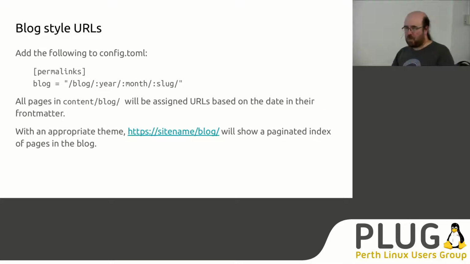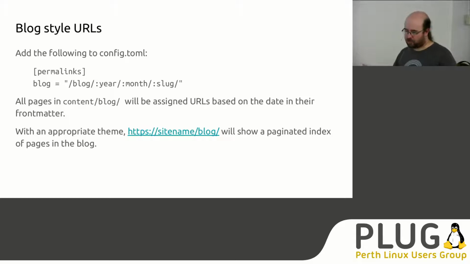One of the other features, if you're running a blog or something on your website, is that it's possible to have all of your pages categorized by year or month. In the configuration file, I could say that all of the pages which I've put in a single directory under blog, for instance, rather than just publishing them directly, I'll give them all URLs which are based on the year and the month, based on the date which was specified in their front matter.